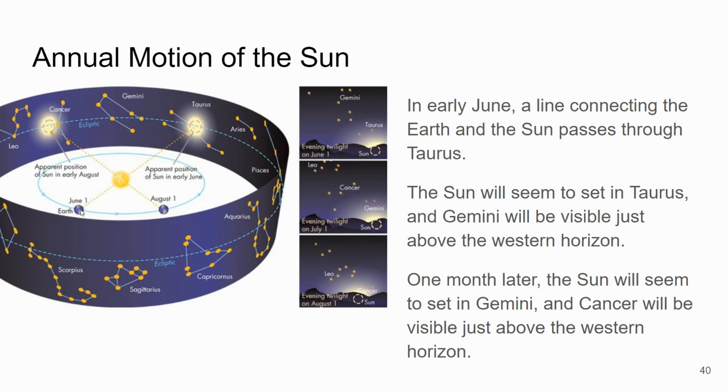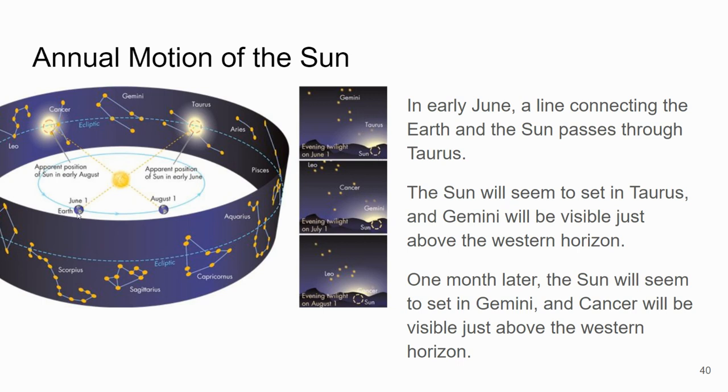If we drew a line from the Earth through the sun onto the celestial sphere, it would pass through Taurus. So, what does that actually mean? So, here we are. Imagine it's June 1st. You're watching this beautiful sunset, and then the sun goes down and it starts to get darker and darker. If you keep looking in the same direction, you're going to see that where the sun sets, the constellation that appears is Taurus. So, we would say that the sun is in Taurus on that night. That's what that means for something to be in such a constellation.